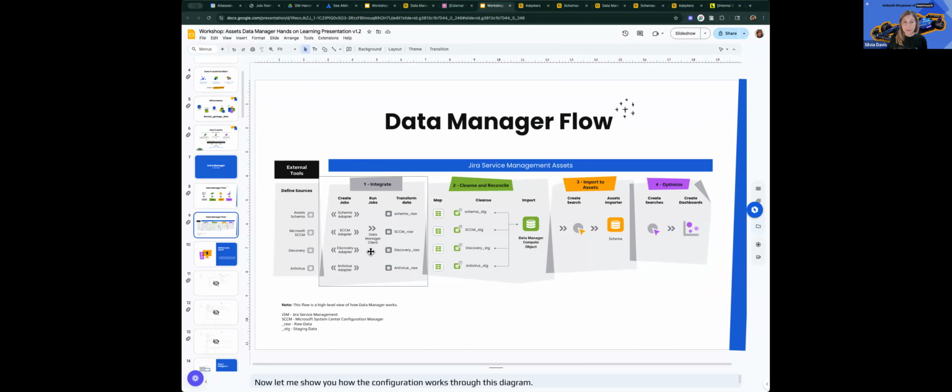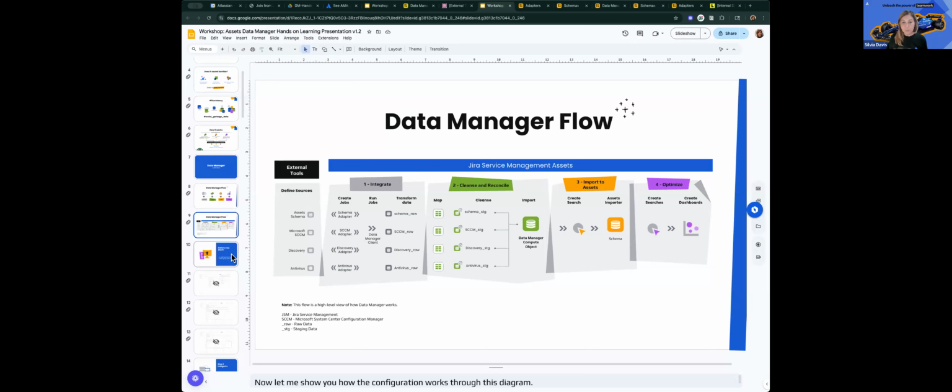I know that a lot of people sometimes get stuck on this aspect because you use the terminal, right? And then transform the data, mapping, cleansing, import. Also the cleanse and reconciliation, import assets, and optimize. Okay, so let's go through all these steps, and then I'm gonna slow down, and we can go and do some of this stuff together.